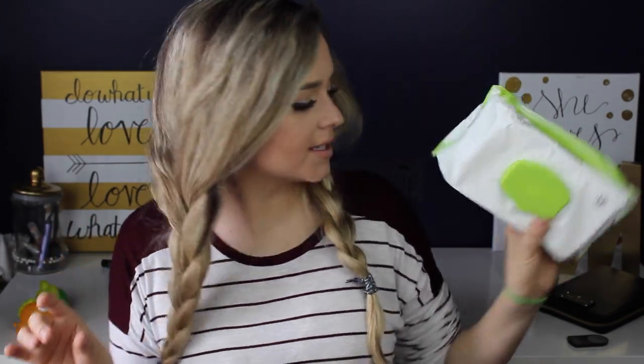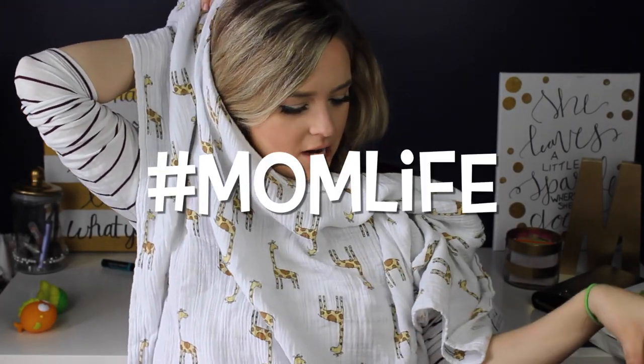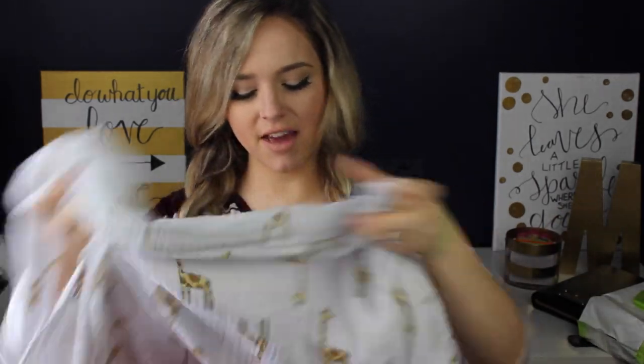Most of Caden's toys aren't in here because he has his own backpack and he likes to pack his own stuff. But I did find a Dusty airplane which he must have packed in. I have a lifesaver and one starburst — interesting. I have a big bag of wipes; I usually have my compact one but I haven't been able to find it. I have an Aiden and Anais blanket in the giraffe print — I love this. I use it as a nursing cover, a blanket, a burp cloth, whatever. Mackenzie likes to chew on blankets too.